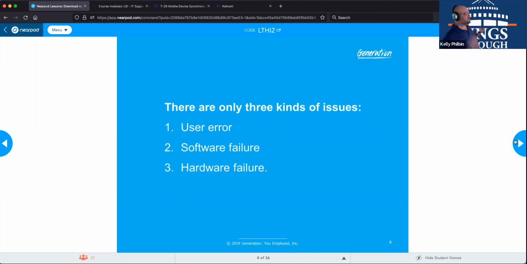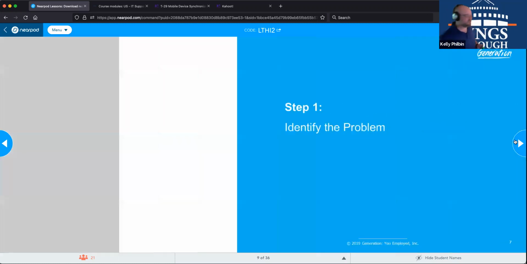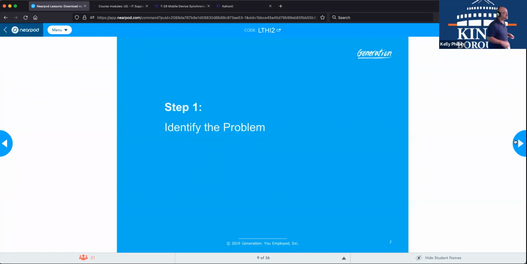All right. So looking at these three kinds, we will move into step one, which is the very beginning of our process. We just did rule one, which was approach the problem systematically. Now we're on step one, which is the first of the six steps, and that is to identify the problem. What is it we're working with? What do we think are some methods we can use to try to identify the problem, other than just assuming user?